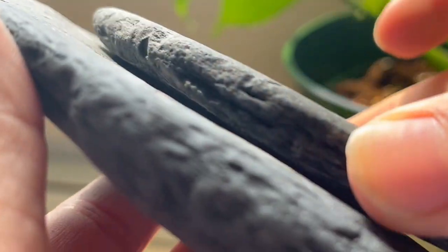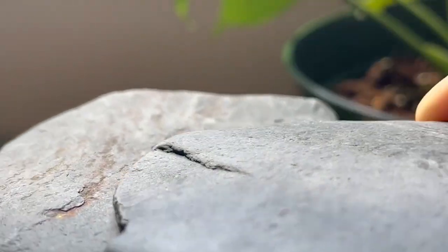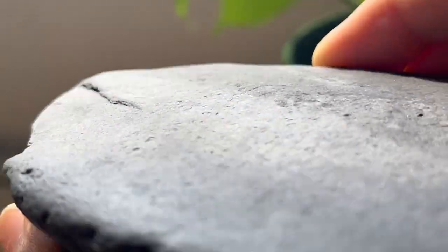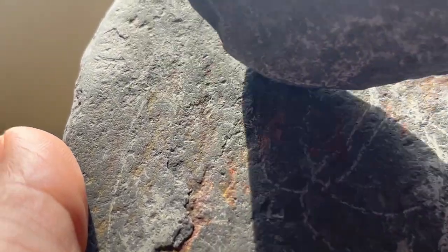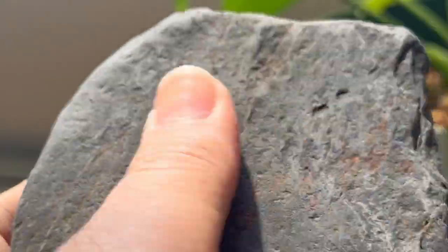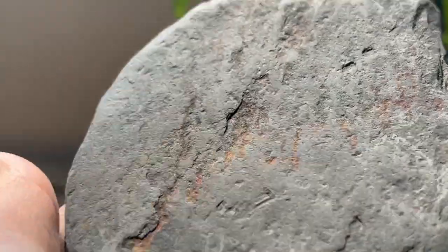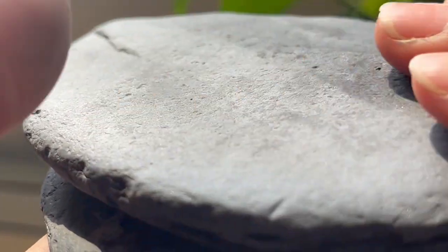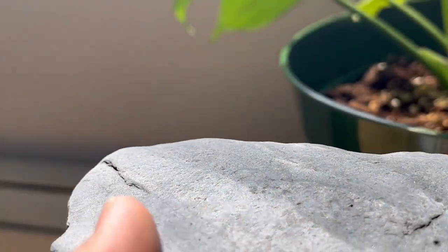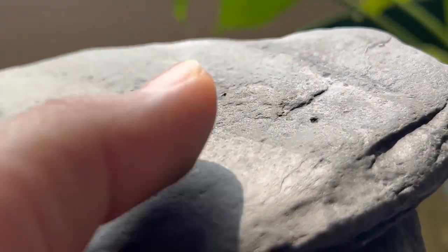I think they produce really, really nice sounds for ASMR, especially. You can almost write something with it, but it will wash off if I just remove it from my finger. But they are so smooth to touch, so nice to feel. You can just feel the smooth surface, and it's so relaxing. Just to touch these rocks, it's so relaxing. And I hope you are as well relaxed by looking at these beautiful rocks.